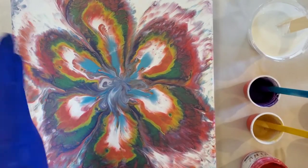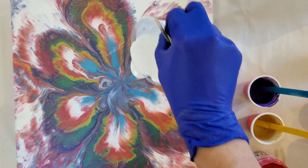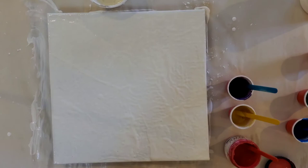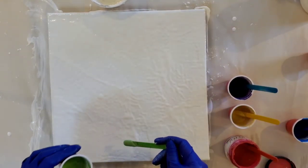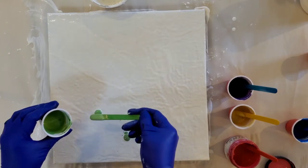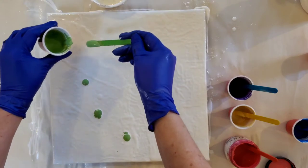All right, so the first step for this process is I'm going to put on a background to my painting. So I'm just actually going to spread this. Then I'm going to start some puddle pours. Now what a puddle pour is, is when you just stack your colors in dots. So I'm going to just start some dots. And they don't have to be perfect.